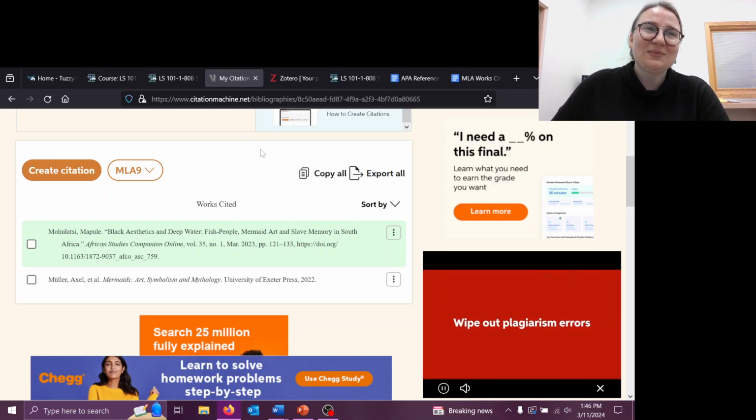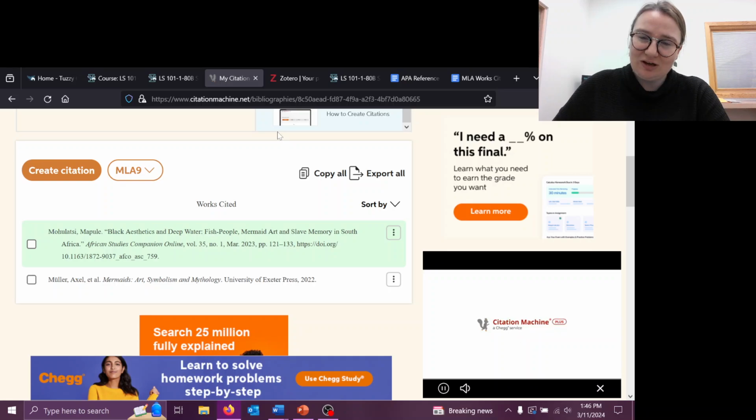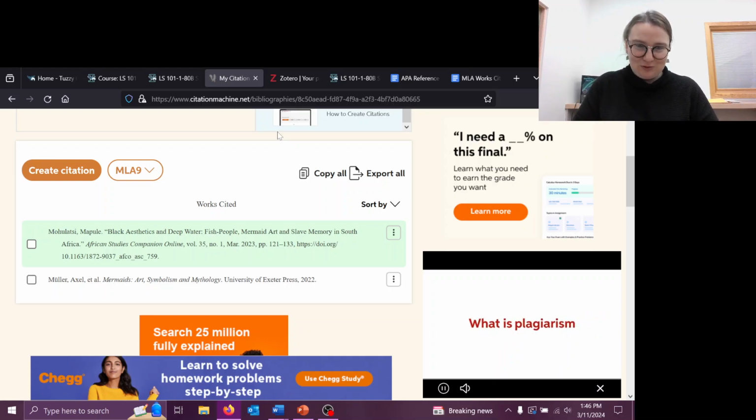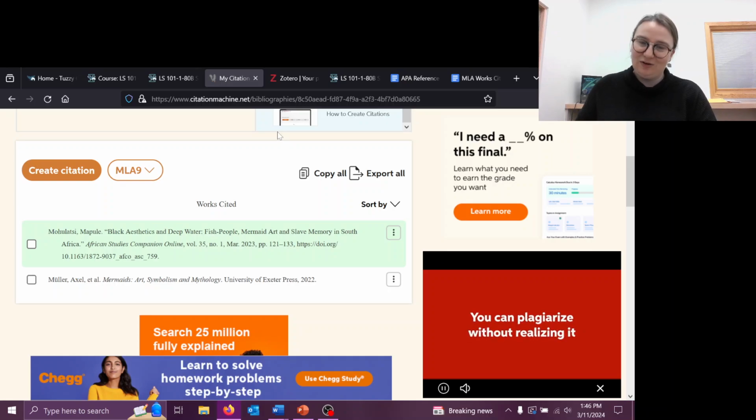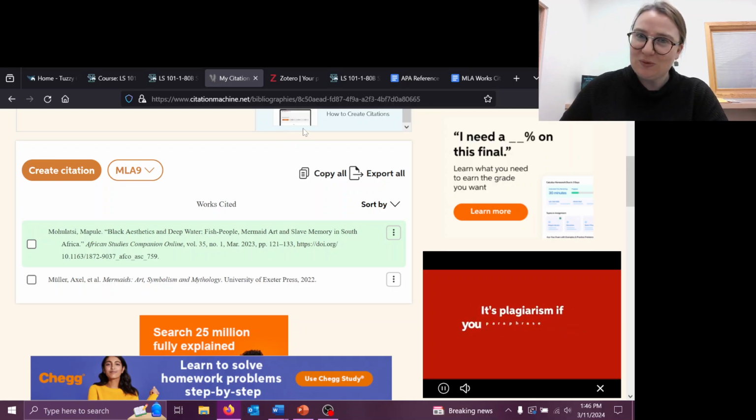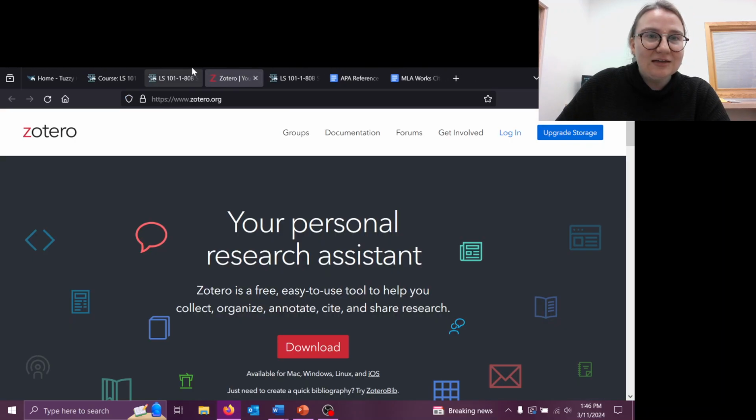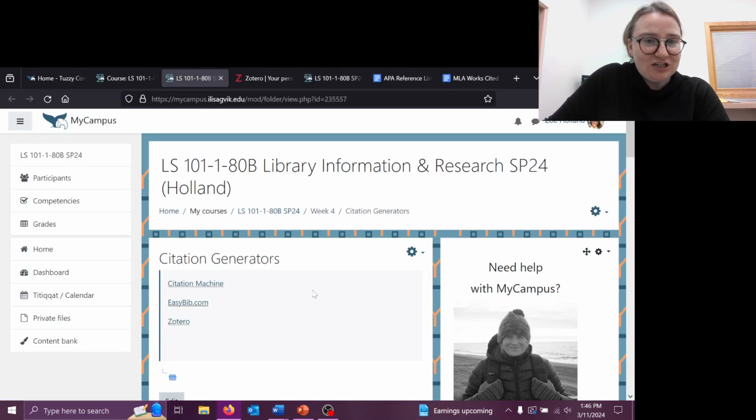It has the potential to both save and cost you time to use citation generators. So figure out what works best for you, but always please be sure that you're verifying that the correct information is being included in the correct manner every time you use one of these. And I'm going to have a folder with these citation generators available to you in this week's materials. So you have the citation machine, you have easybid.com, which again, these two are practically the same thing.